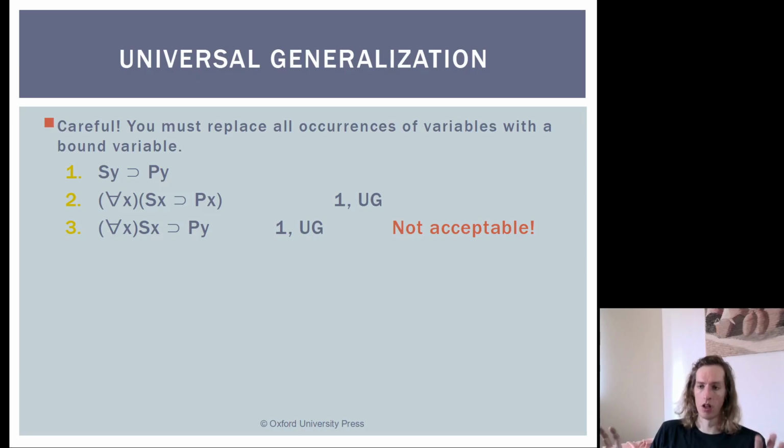But again, we have to make sure that all of our variables, however we end up generalizing it, are the same. The way that we're going to be doing things, since we're sticking to using x's here, it should just be x's across the board. This is going to matter more when we're working with constants, because constants are specific things, whereas variables are just kind of anything. But it's important that throughout the formula, when you universally generalize, the variables that you use with the universally quantified formula are the same. So we can't go, well, this is wrong for a couple of reasons. We're missing the parentheses here as well, but also the x and y here are different variables. They should be the same, like in line 2. So you can go from line 1 to line 2, but not from line 1 to line 3.